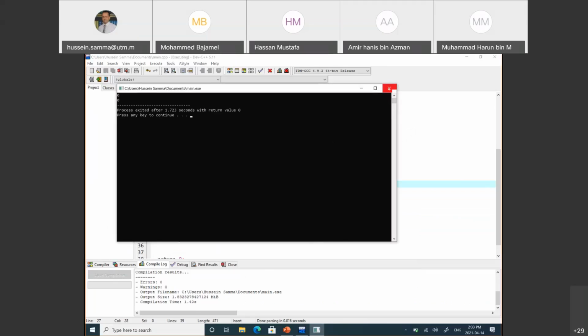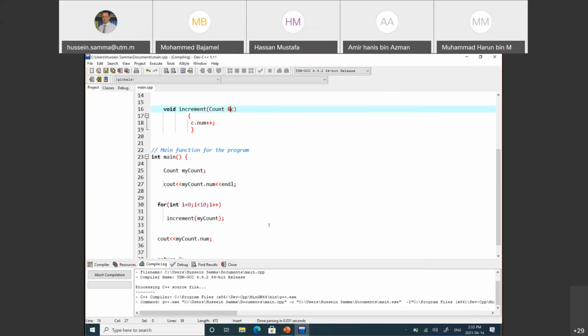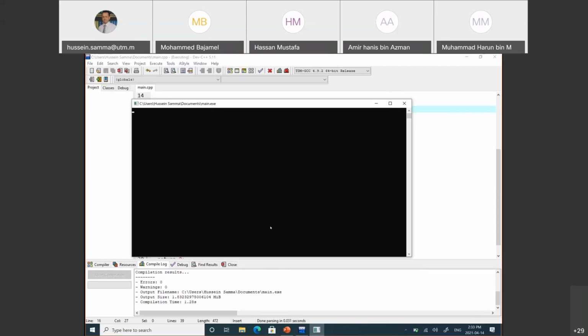Okay, so what's the solution? You have to pass by reference. So you have to receive a reference here for this object in order to be able to update. So you can see now I will get 0, 10. Okay, so it will be 10 now.